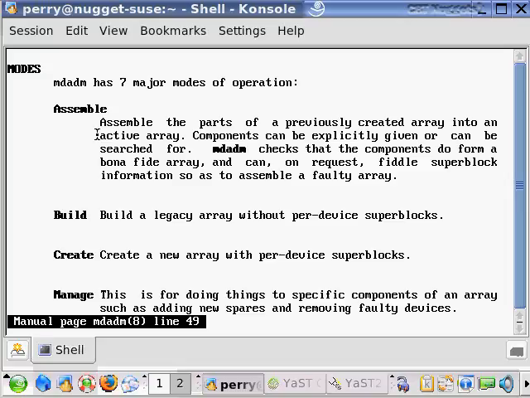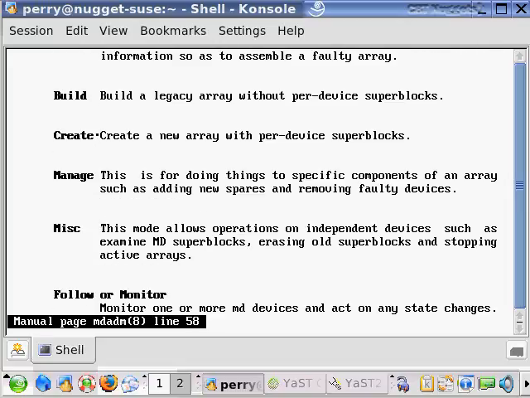And then once the RAID array is online, then it gives you all sorts of tools to do things like manage the array. So you can go in and remove hard drives. You can add hard drives. You can grow your RAID system. Maybe you want to add some more disks to your RAID array. Well, you can do that as well with the mdadm command.